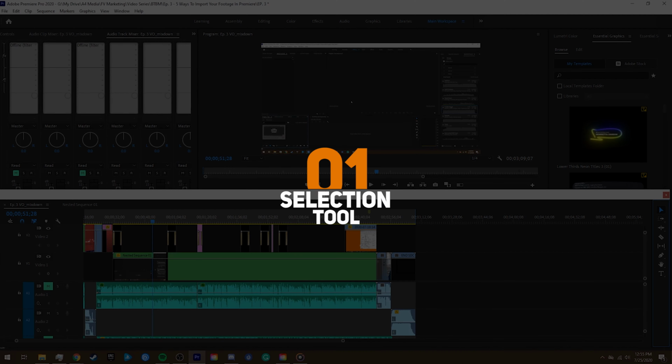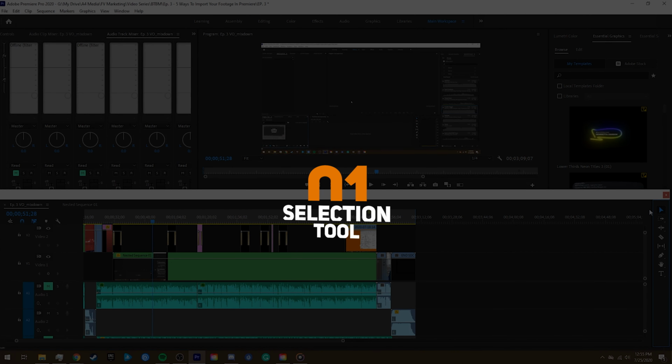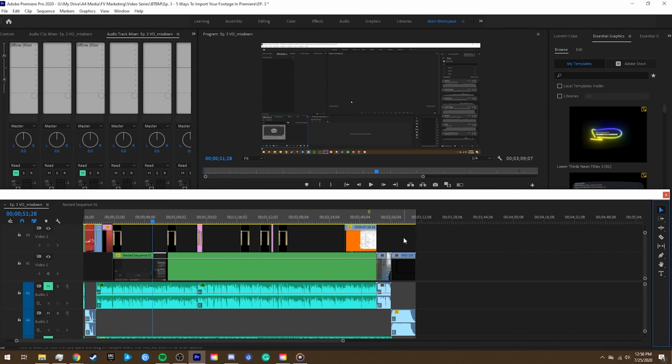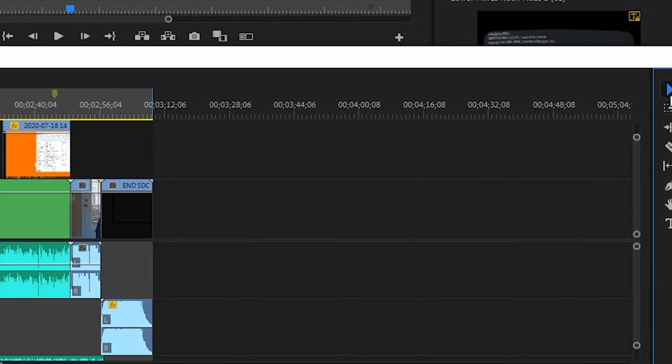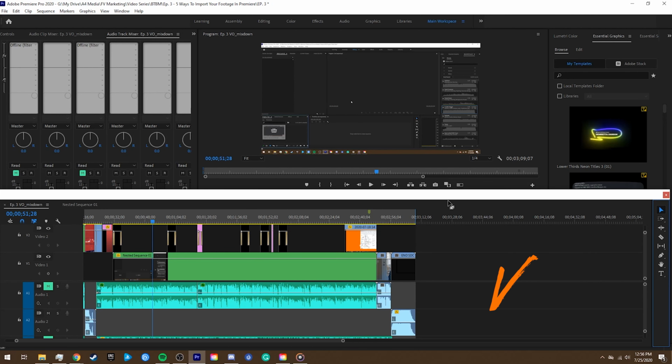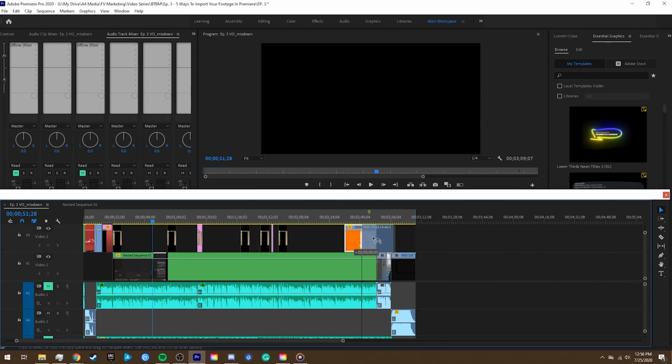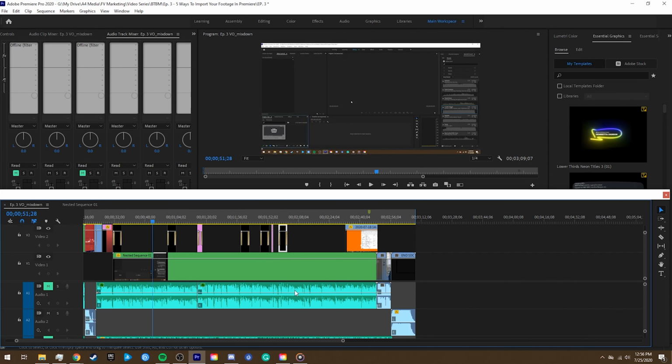Let's get started with the selection tool. The selection tool is the default tool selected when you start Adobe Premiere and is probably the tool you will use most during your editing time. To select it, either move over to the tool selection in Premiere and select the icon or use the keyboard shortcut V. You can use this tool to select a single clip or transition and move them around in the timeline. If you're just looking to select either the audio or video part of the clip, hold down the Alt key while selecting the clip.